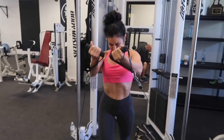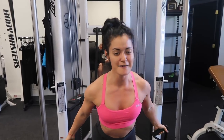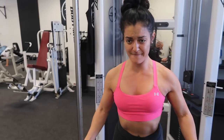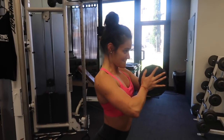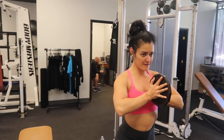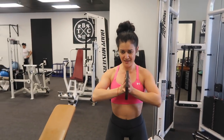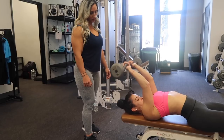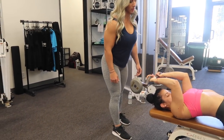So here we are at the cable machine again. I'm dying. You guys can see that I am pulling the weight all the way up, trying to get at least above shoulder width. And then I superset it with this. I don't know exactly what you call this, a plate push, I would say, but this was really focused on squeezing as I pushed out. I only used a 5-pound plate, which was awesome.